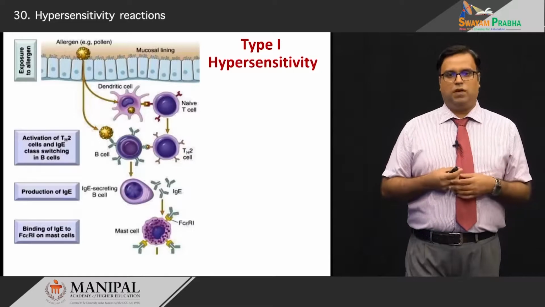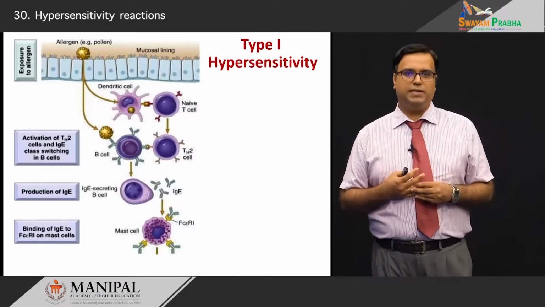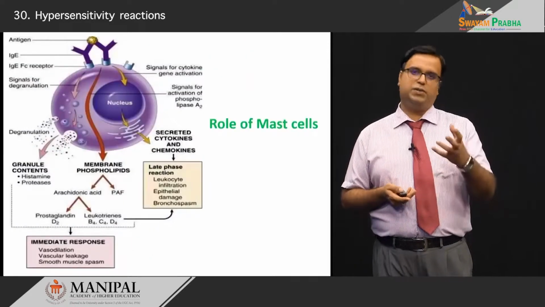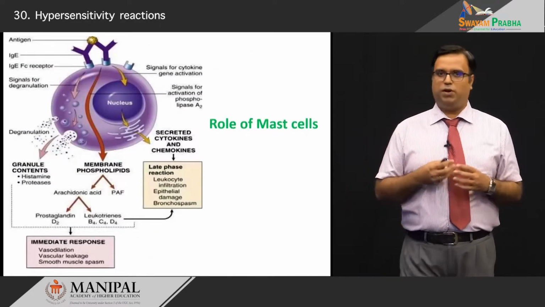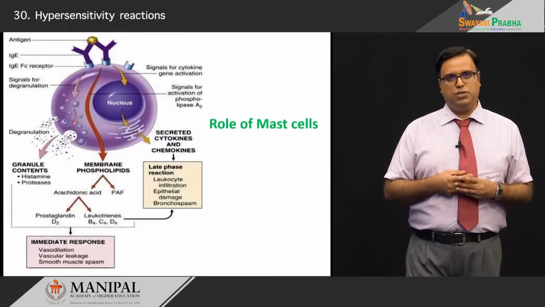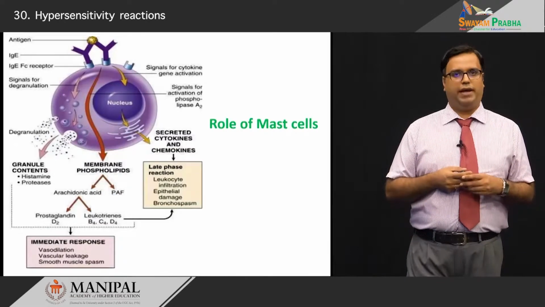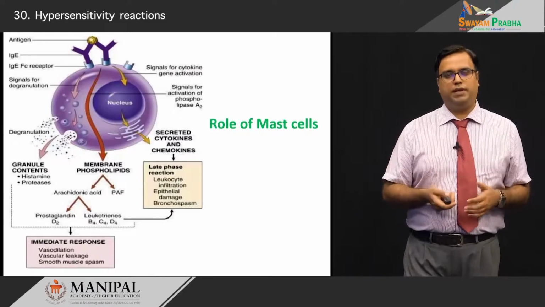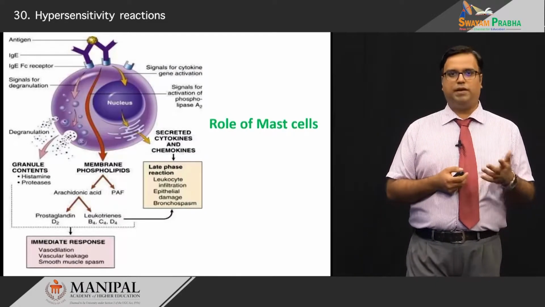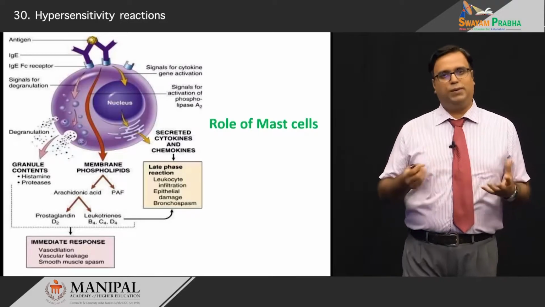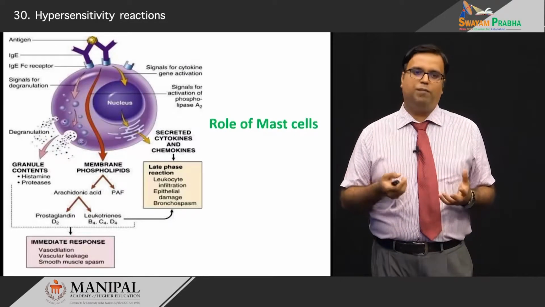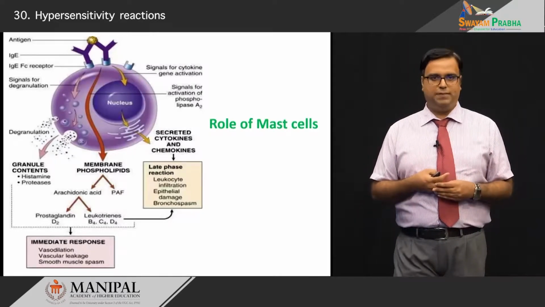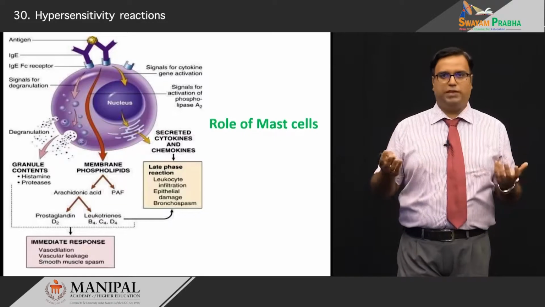What does it do? All of this IgE binds to the surface of the mast cells, which have receptors for the same. Now, mast cells, just to digress, are important cells which are not talked about a lot. They reside in the tissues. There are plenty in the areas of antigen exposure such as the GIT and the respiratory tract. More importantly though, they are storehouses, as indicated on the schematic representation on your screen. You can see that they have a lot of molecules which can immediately degranulate and liberate into the bloodstream, such as histamine and proteases, and we know what they do.